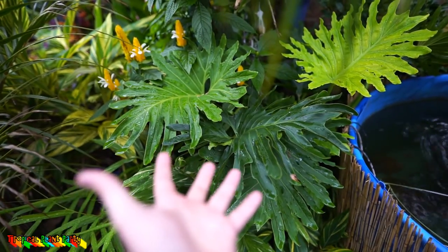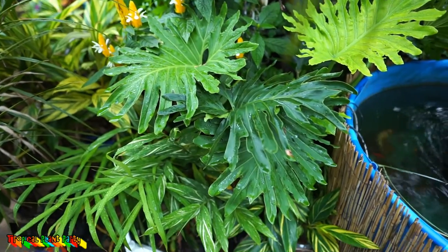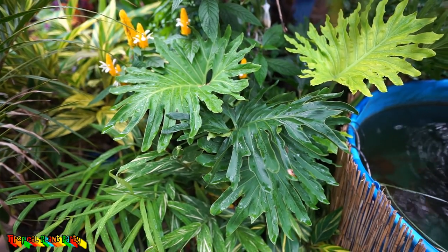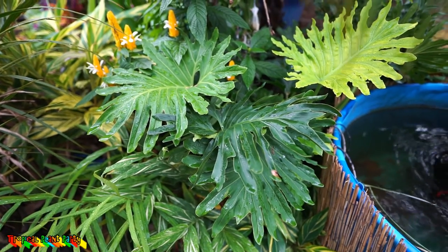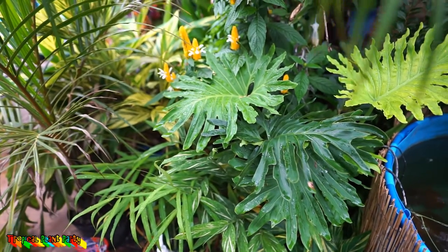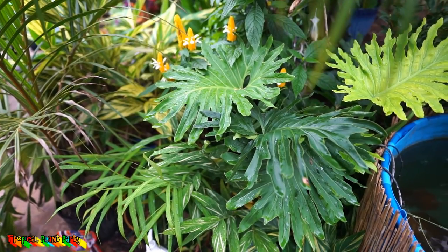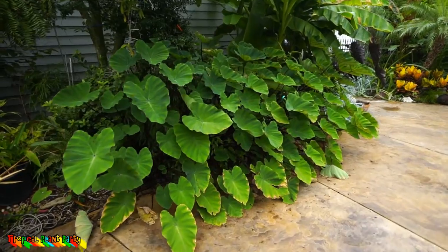Living in zone 6b, I'm always jumping toward any type of hardy alternative to something that gives you a really nice tropical appearance, like a philodendron. They don't look quite the same, but they still look pretty cool. They give a nice tropical effect when planted in the garden underneath trees, as long as they get enough sun — mine aren't quite getting enough — or put them in pots so they stand out and add a nice structure.